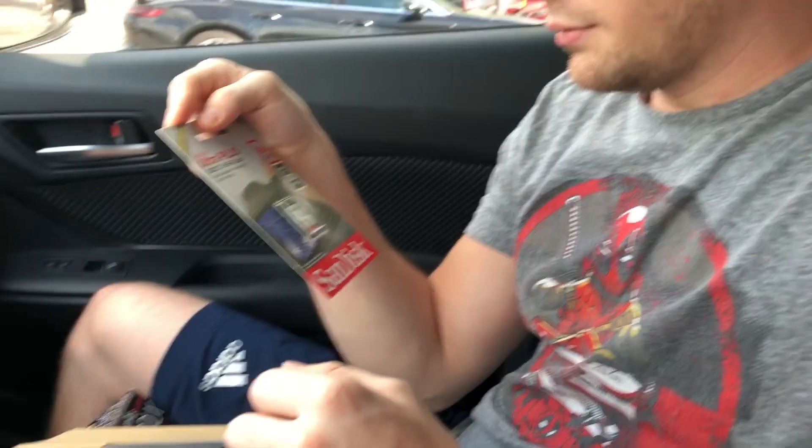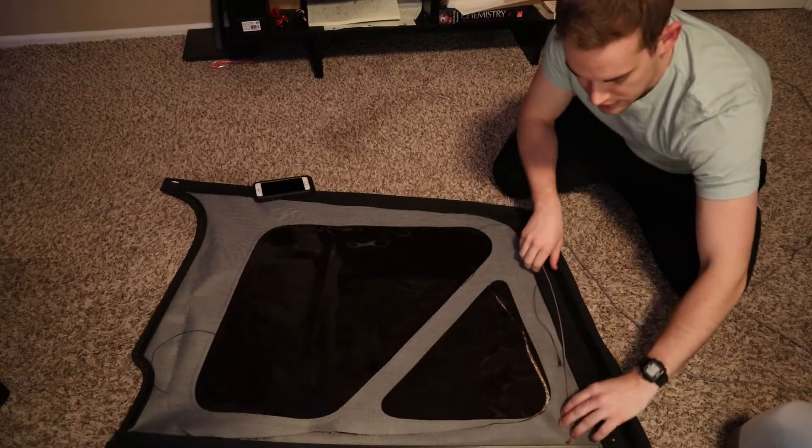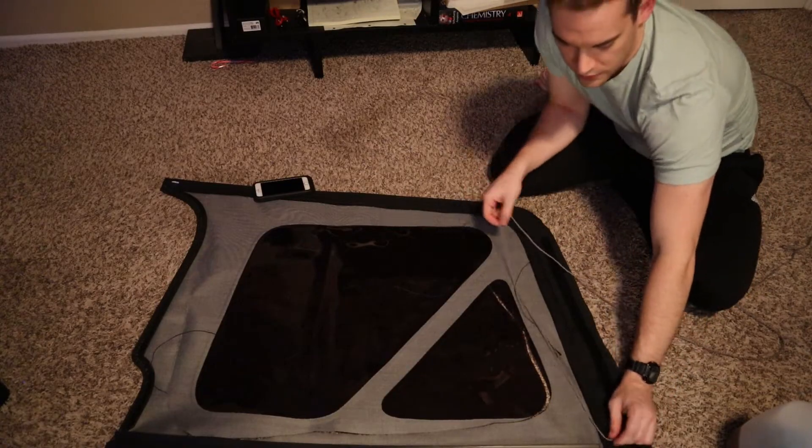The idea of how to fix this problem came to me when I was trying to buy an SD card. I had to ask an employee to come over and unlock it from the little alarm system it's attached to. While I waited, I looked at alarm systems on the devices near the SD cards. They all had that little black hockey puck stuck to the side with cables wrapping around it. The way it works is: you break the cable, you break the circuit, and an alarm goes off. What if I could run little wires inside the windows of my Jeep, so that when anyone cuts it, an alarm goes off?